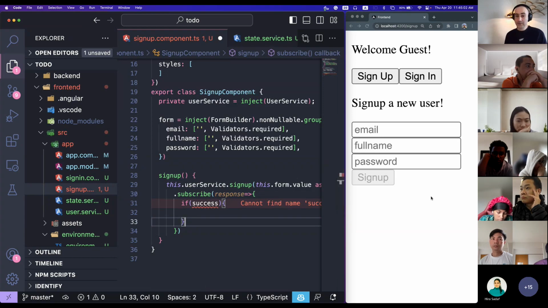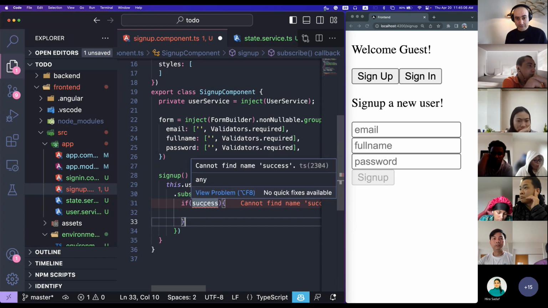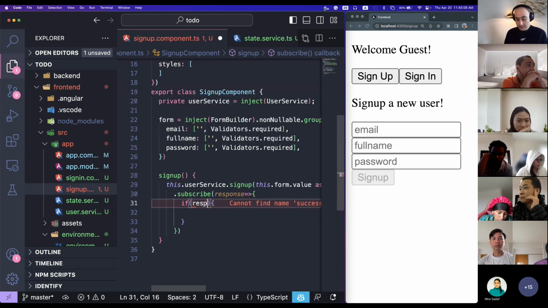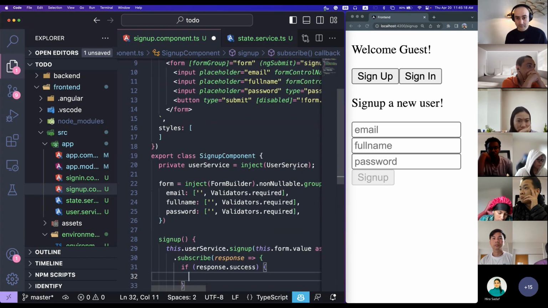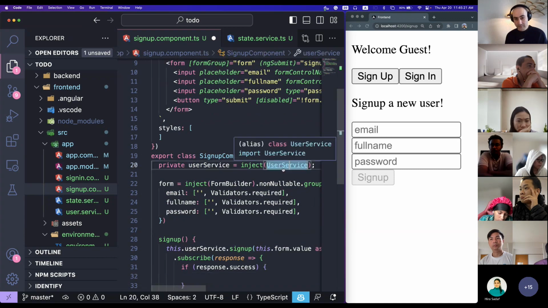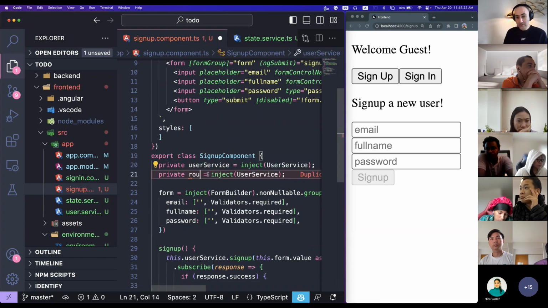else, you could probably display some sort of an error or redirect to some friendly place. So if response success, now we should probably redirect to sign in after you sign up. I'm going to inject the router service.